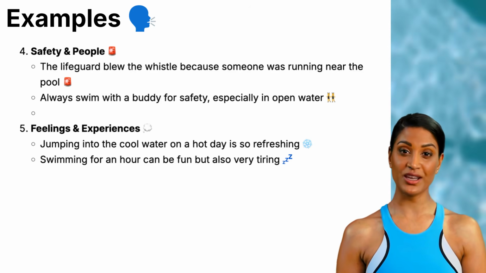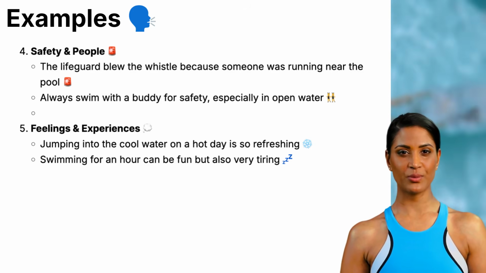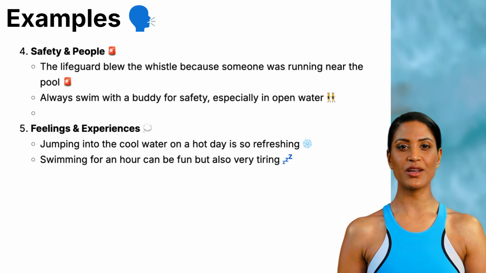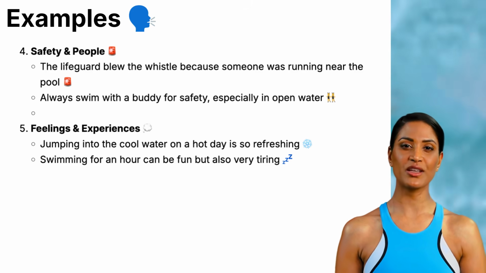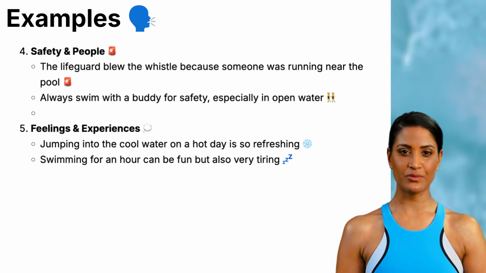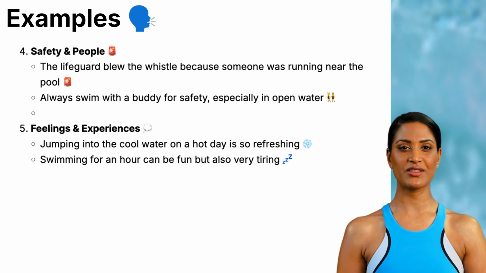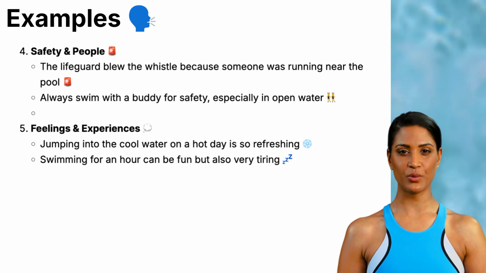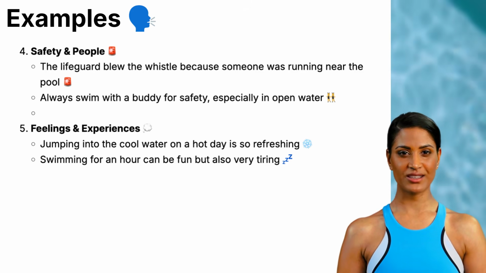4. Safety and people. The lifeguard blew the whistle because someone was running near the pool. This sentence uses "because" to explain the reason for an action, making it clear and logical. Always swim with a buddy for safety, especially in open water. "Always swim with" is a common way to give important advice about staying safe.